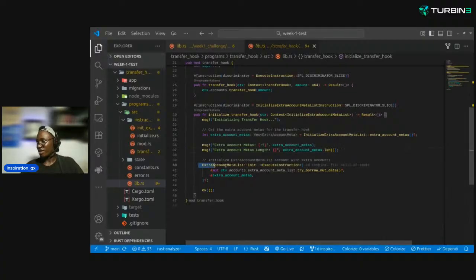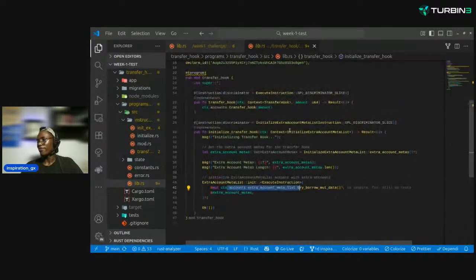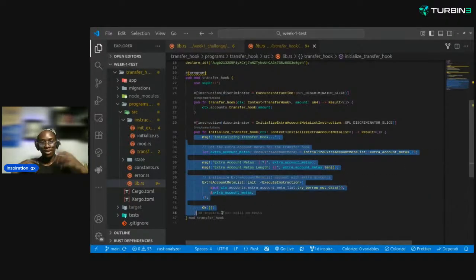So extra account meta list initialize. What this is doing is calling the initialize method, and they are saying I want to initialize this extra account meta list on the token. So I'm initializing the transfer hook here. That's basically what this is doing. You don't have to work it out in a complicated way. This is one of the things that you just have to copy and paste and use. But you understand what's going on there, right? So first you understand what's going on there, then just reuse it.